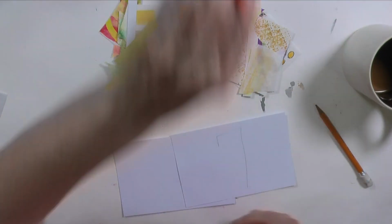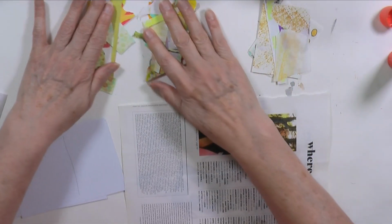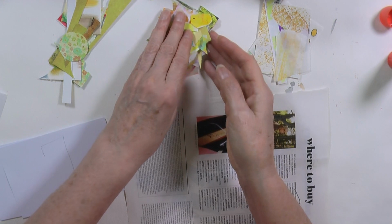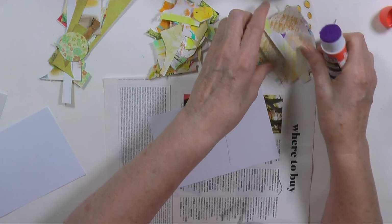I'm just gonna start gluing. There's a lot of scraps here to glue. Little ones, a lot of little scraps. I've kind of got them separated into, these are more cardstock or thicker paper. These are small scraps that are thin paper, and these are larger scraps, which there are not many of. So we'll see what I can get. All right, let's get started.